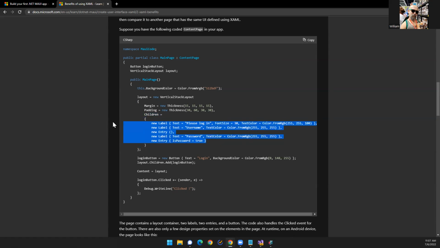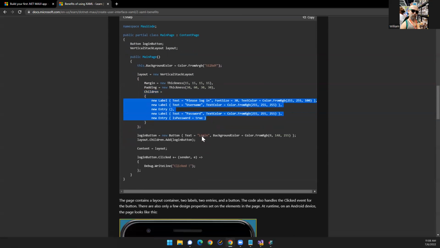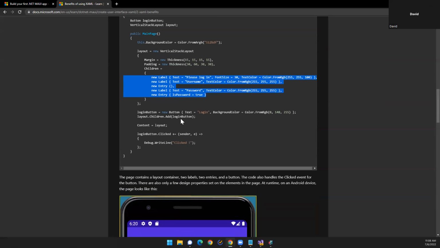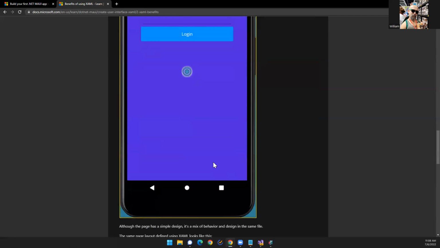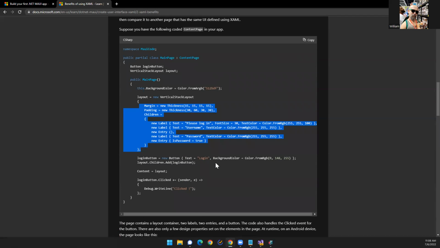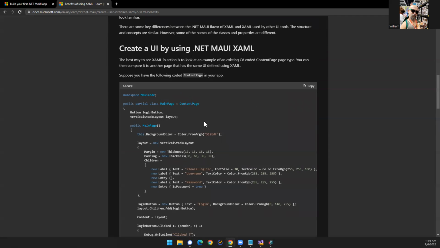So this vertical stack has a collection of different objects, and then this is another collection inside. And then these are our new objects. Sorry, this is all C# code, right? Yeah, this is all C# code, and behind the scenes, it's going to translate to XAML. So we'll go ahead and take a look here.